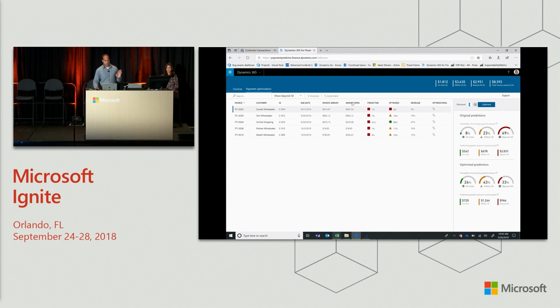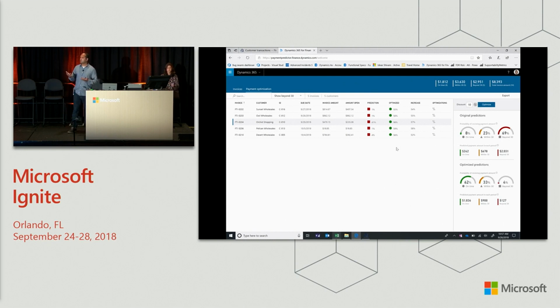And before I do that, also notice that we are telling you for each of these invoices how the predictions have changed. Initially, all of these invoices were being predicted to pay beyond the 30 days of due date. Now there's one invoice we are saying will be paid on time. There's an 88% chance of that happening. Now, if I change this to 10% and click on optimization again, you would notice that the amount that is now being predicted to pay on time has increased considerably. And also, for each of these individual invoices, the predictions of getting paid on time have improved considerably.